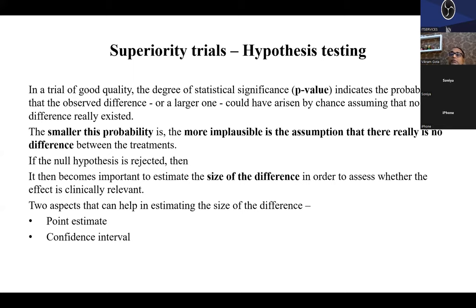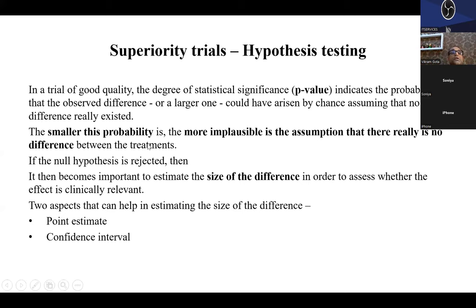So to make that conclusion, there is always error. When you do any trial, it's not as though every time you'll get the same results. So there is a matter of chance. Therefore, if you find a difference, people might say that this difference might be by chance. So you have to show them that this may be different by chance, but the chance is not more than 5%, because that is what I had powered the study for. I had said at the beginning that I will accept a false positive result of up to 5%, but not more than that.